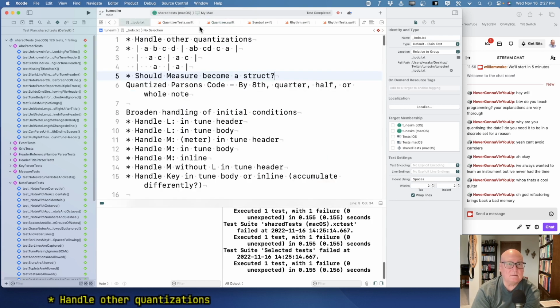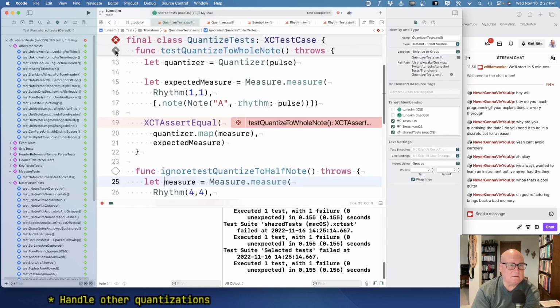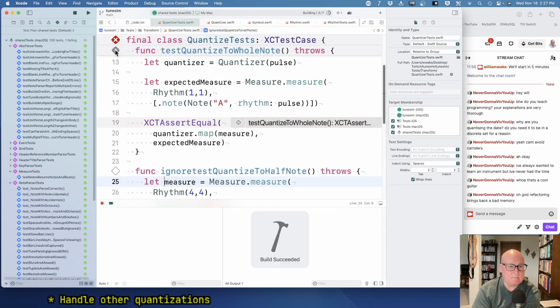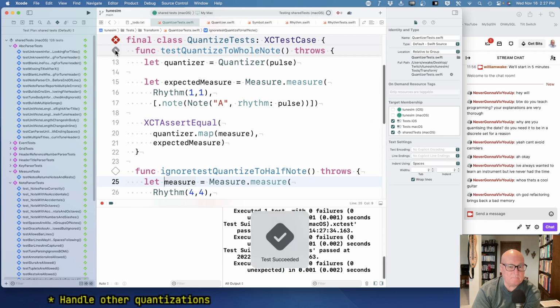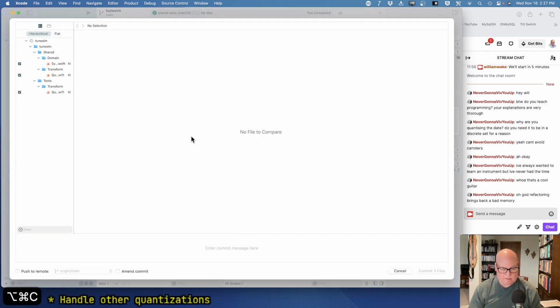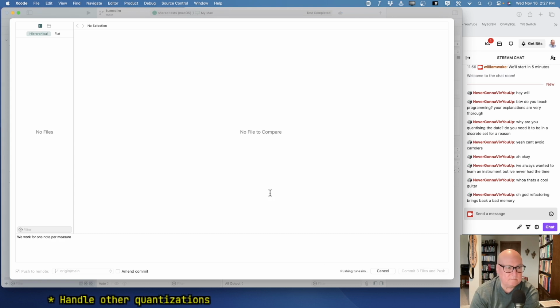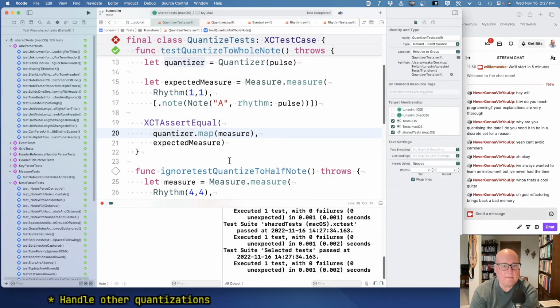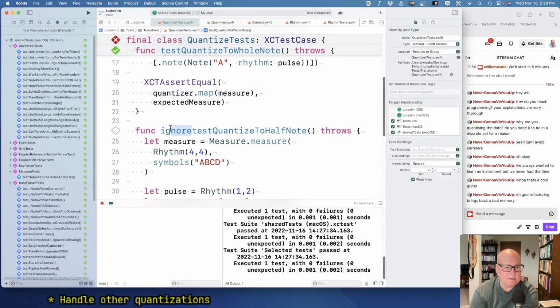Okay, let's try this. Okay, now let's take this one. Okay, well, let's capture this. Okay, so we work for 1 note per measure. Okay, now we'll take this one out.